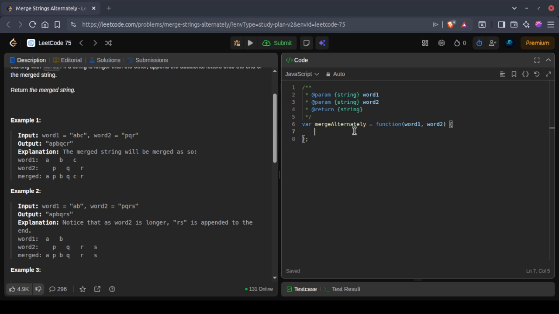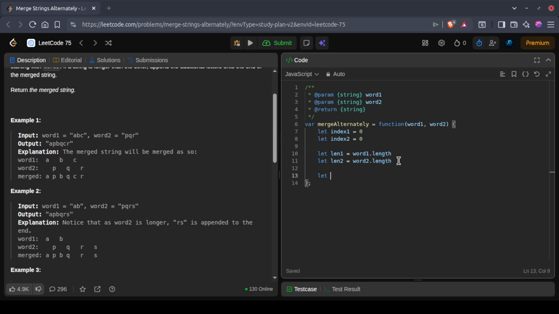If I say the most straightforward approach, let index1 equal to 0 and let index2 equal to 0, then also take out the length: let length1 equal to word1.length, and let length2 equal to word2.length.